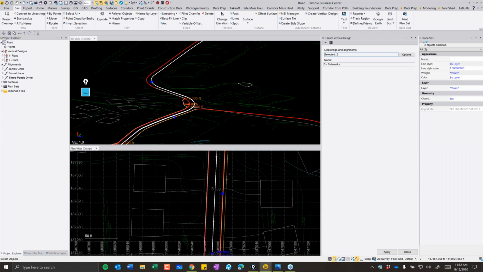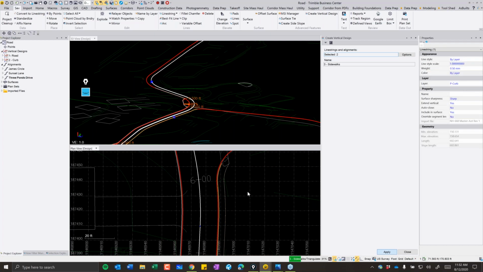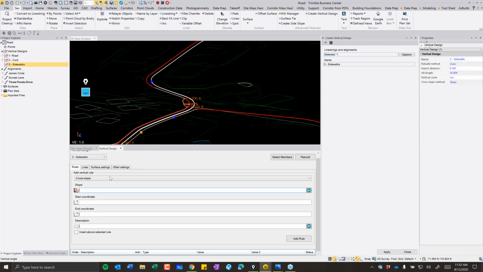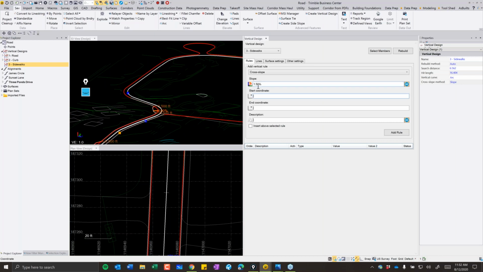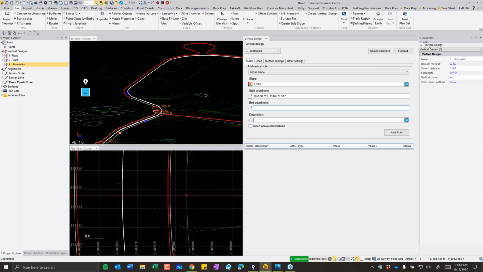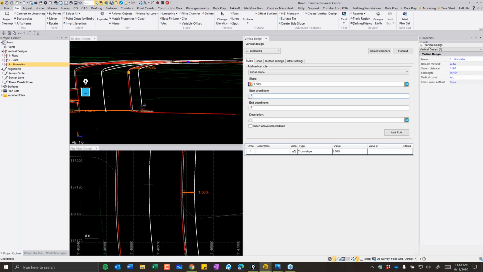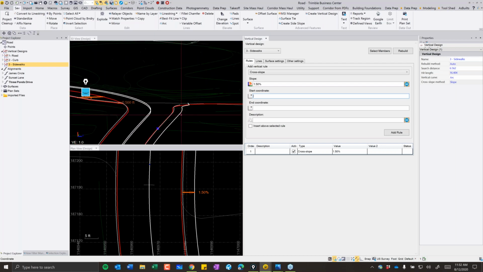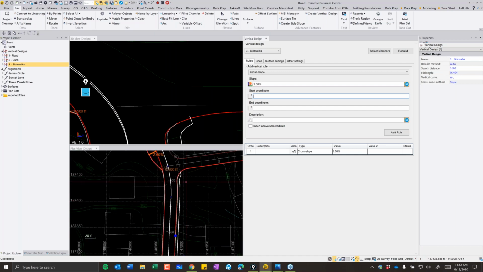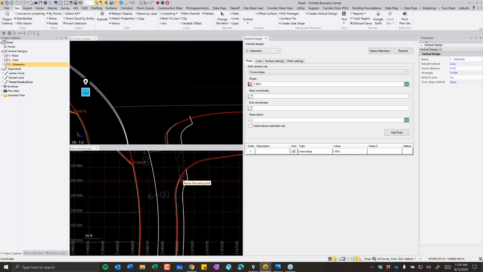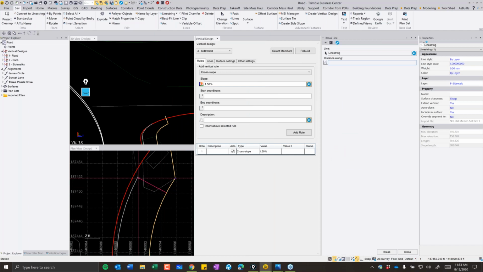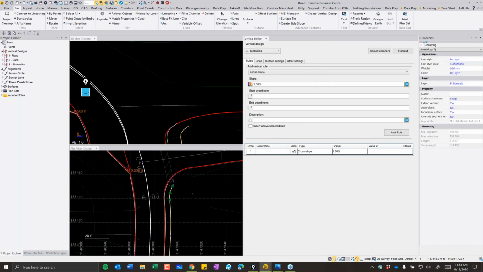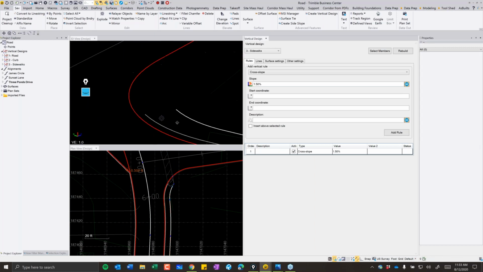All right. So I'm going to grab my back of sidewalk and apply. Pull this right here. All right, so very quickly, I'm going to use a 1.5%, which is ADA for cross slope of sidewalks. So within a matter of seconds, I just created my sidewalk based off of my curb and know that that's going to be a consistent 1.5%. And this is something that we are very particular on, because we've been burned in the past, making sure that those cross slopes are always between 1 and 2%, which sometimes when you get a file, they are not, for sometimes valid reasons, sometimes from just oversight or flat out mistakes. So now I know that our model reflects that.